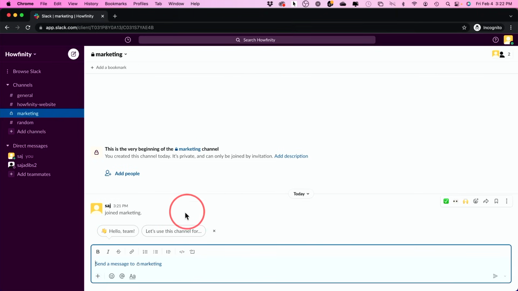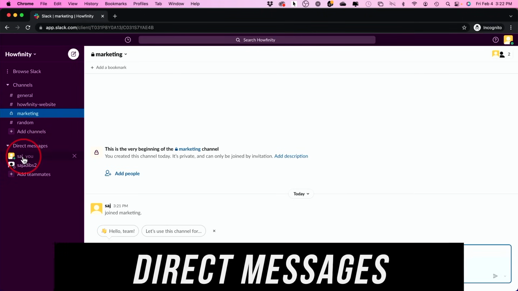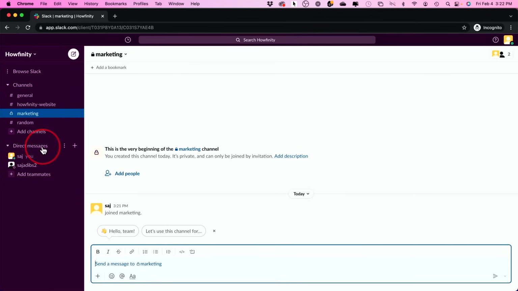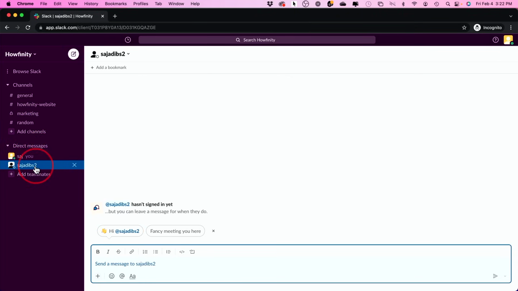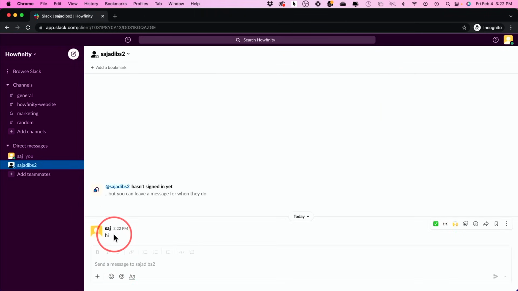So I'll show you exactly what happens inside of each channel and your communication options, but I'll show you one more thing here. There is also direct messages. Typically, one-on-one conversations could take place in a direct message. This basically works exactly like a text message with one other person. So you would go to that person's profile here, and you could go ahead and type in a message here and just press enter, and that person will get your message.